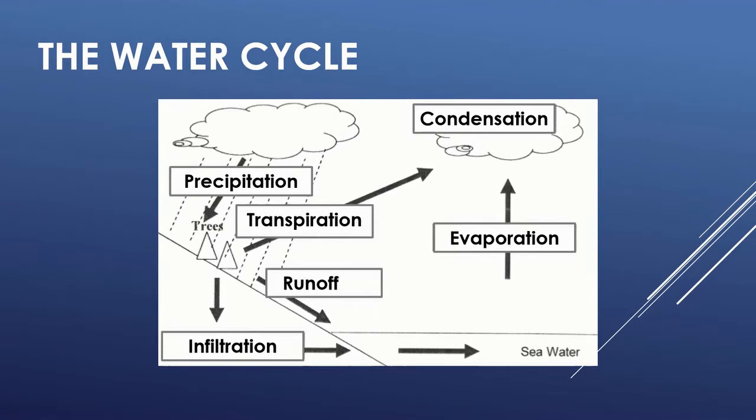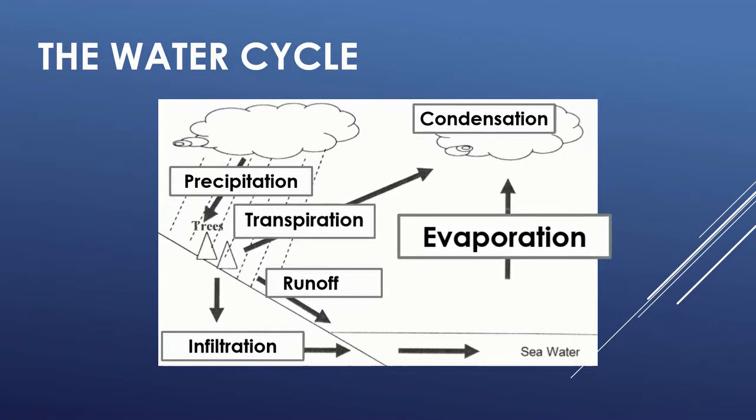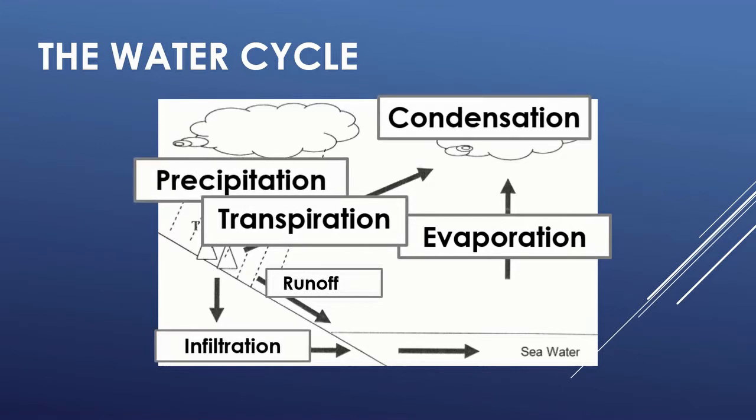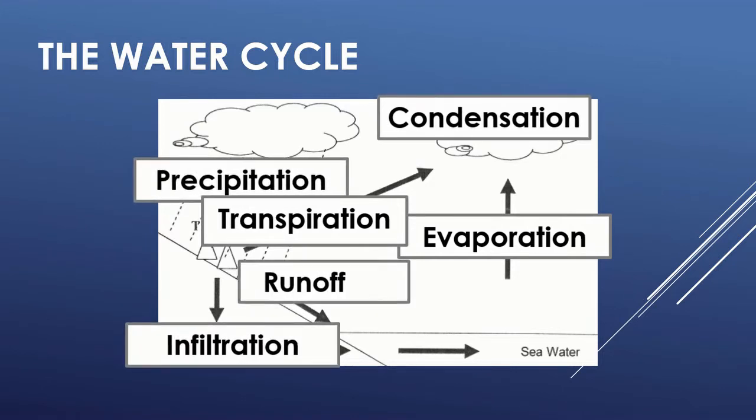The first topic I'm going to cover is the water cycle. Understanding the water cycle will build the foundation for other topics I am discussing today. As you can see, we have identified 6 parts of the water cycle: evaporation, transpiration, condensation, precipitation, infiltration, and runoff. As the word cycle implies, there is no specific starting point, but the water cycle illustrates how water is continually moving throughout the environment.